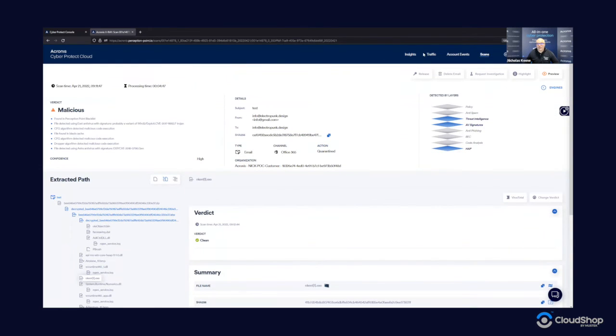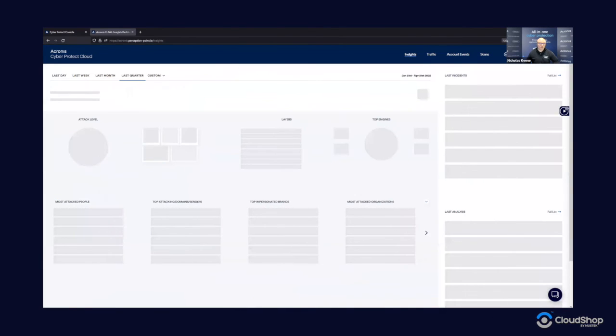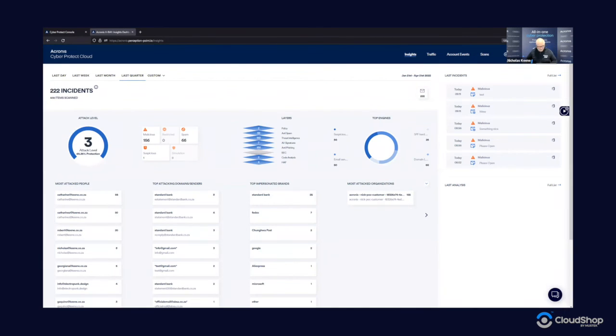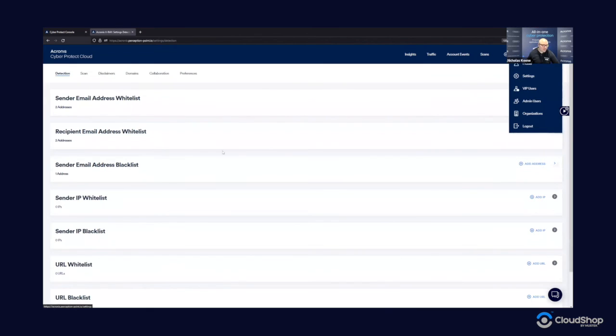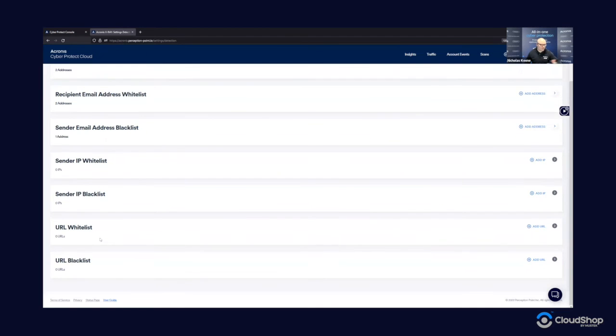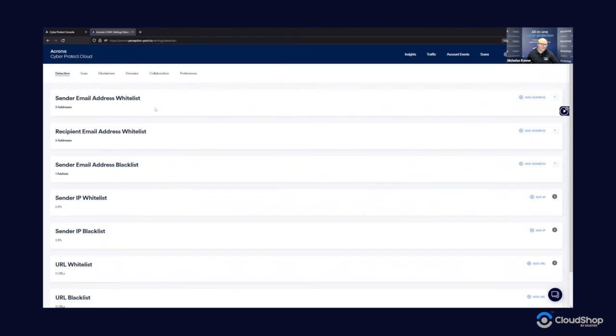Now, moving back up again here, going back to insights, I want to then show you what we've got from the settings perspective. So you can see it offers that level of protection across all your email accounts. You can have multiple domains and organizations protected with this particular platform. But going into the settings side of things, I just want to very quickly touch on what is available and what we can do. Now, this is for the policy settings, right? Configure the senders, recipients, the whitelist, the block list, IP addresses, URLs, etc. So we can go and configure your policy as needed from here.